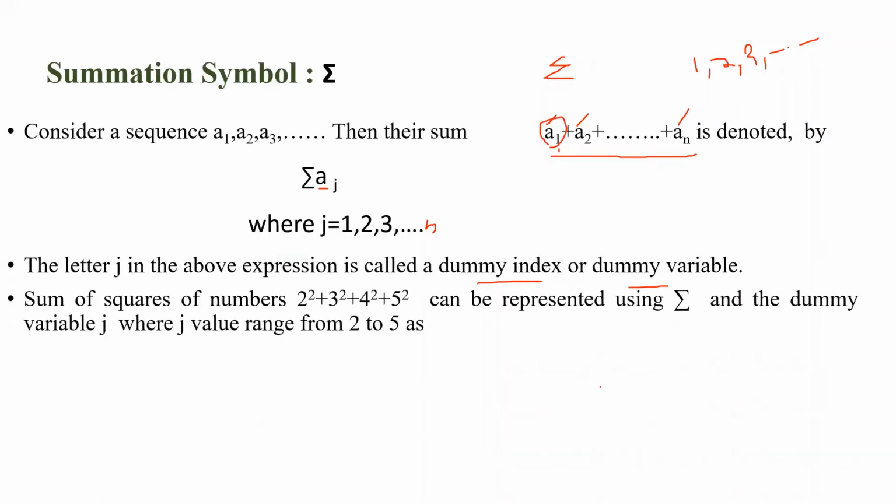So suppose I have another series. Here in this example, I was finding the sum like 1 plus 2 plus 3 plus etc. up to, if I want to find the sum of the numbers up to 100, I'll be writing like that, right? So if I want to find the sum of the square of the numbers in an algorithm, I cannot write it as 2 square plus 3 square. I need from 2 and I should go up to 5. So how to rewrite that in an algorithm using a summation symbol called sigma, where j is that dummy variable or the dummy index? So how to write it?